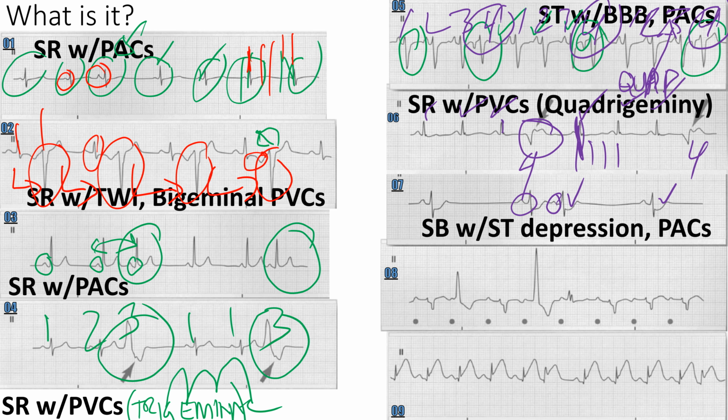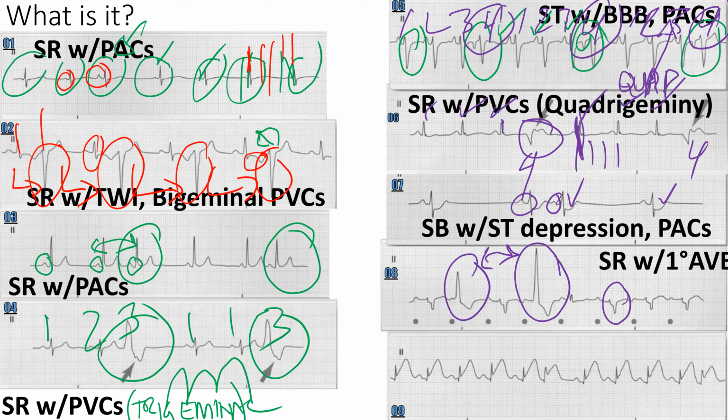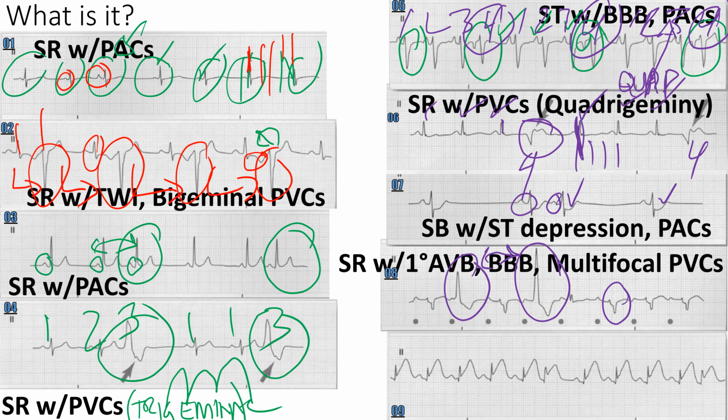What's next? We have a big PVC. Look how different those PVCs are. That's a multifocal or polymorphic PVC, right? And it's definitely PVC. Why do I say PVC and not PAC? Because it's wide, bizarre. It's like, well, shoot, the underlying rhythm is also wide. They might have a bundle branch block. Why is this not the one in like number 5? Well, it's because there's no P wave really preceding this, right? That I anticipate. Okay, so that's a multifocal PVCs.